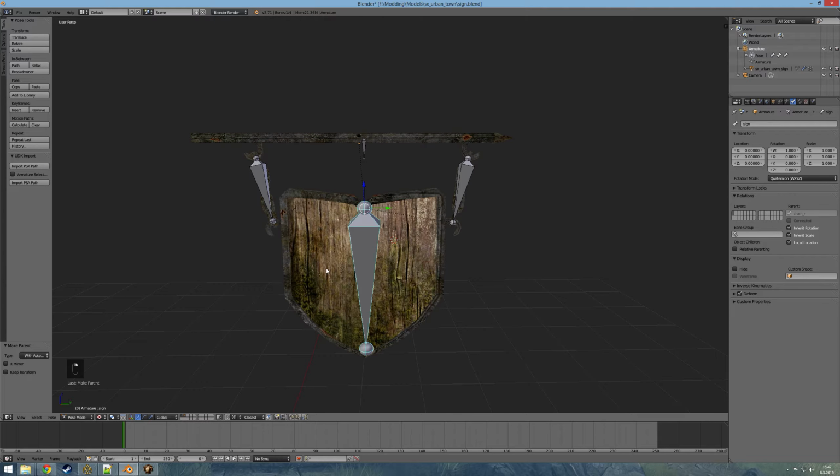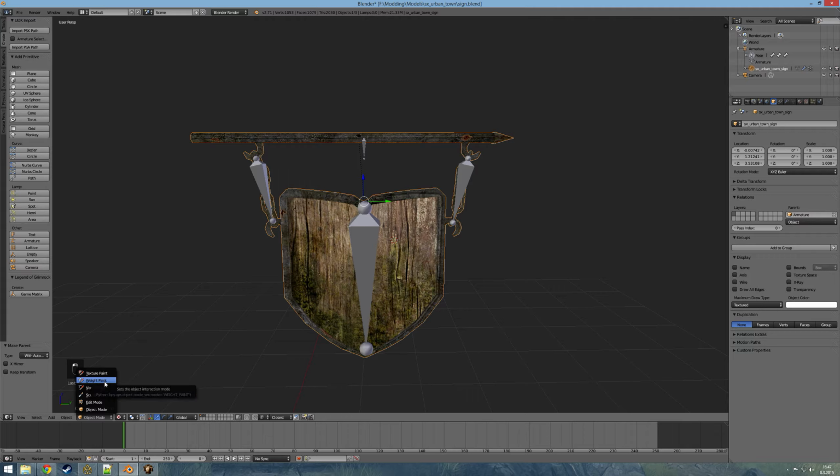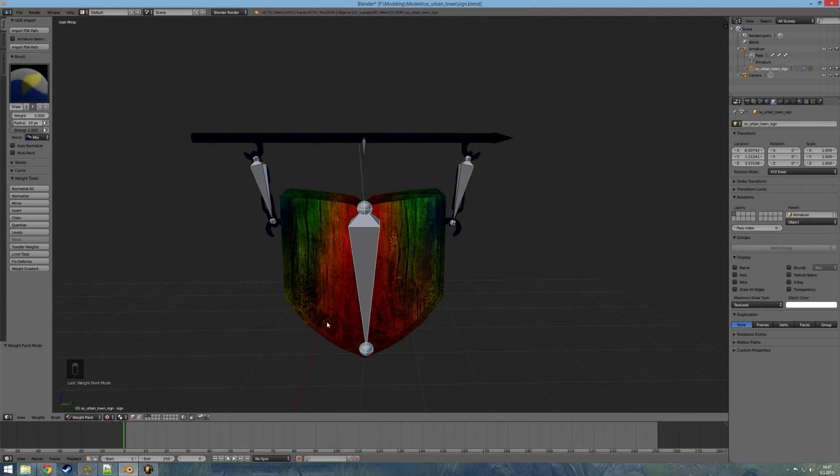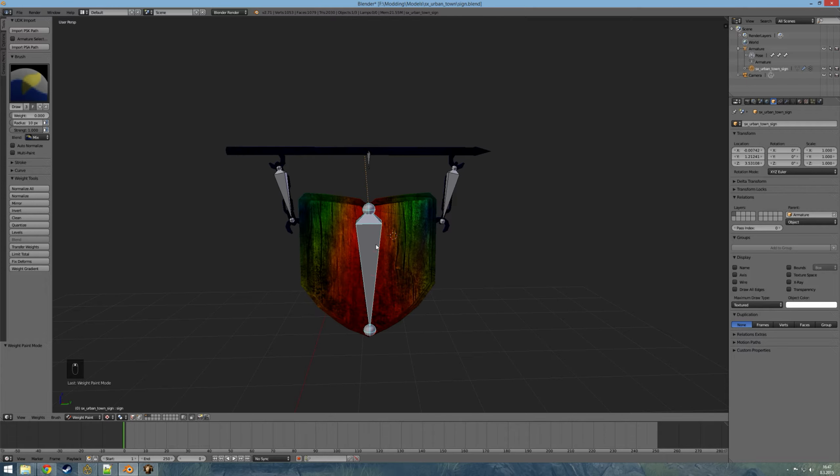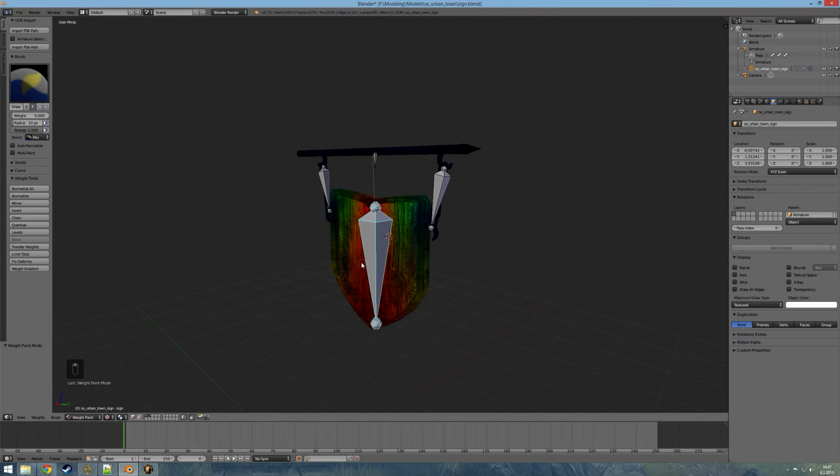So if we take a look at the weight paint, which is now an option since I have parented this to an armature, you can see this is how this particular bone is affecting the sign. The red is a weight of 1 and the blue is a weight of 0, and you can see that it's not going to affect the hooks that are coming out of the sign, which of course is something that I wanted to do.